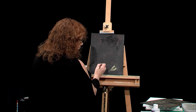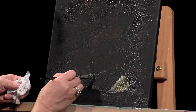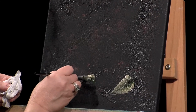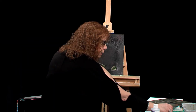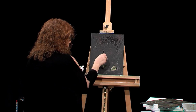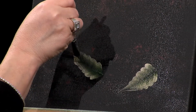So I'll come over here and put another leaf. I'm turning the gold out because I like the way that gold looks on the outside of it. And I'm placing the brush down, wiggling, and up. Coming back, getting more paint. Now I have plenty of green on that brush, so I'm just gonna come back and load it in the gold. All right, here we go. I'm going to lift it higher so you can see better. And placing the brush, wiggling, and up to the chisel edge.